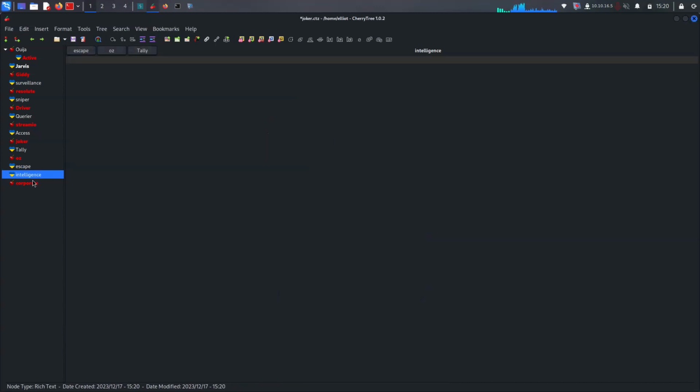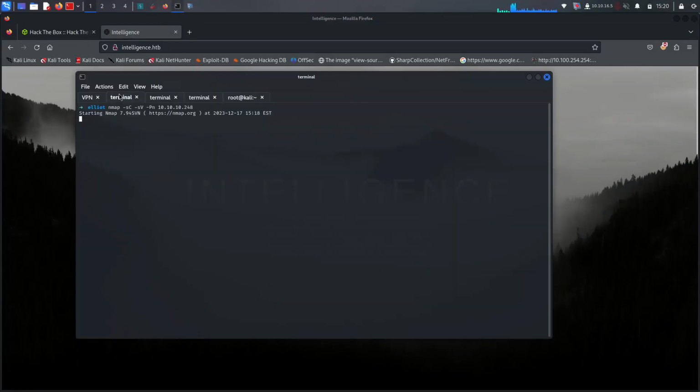Yes, Intelligence is over here. So this is our IP address. Is there any result? I have no idea. My nmap scan is really slow right now, but I'm going to fix it anyway.